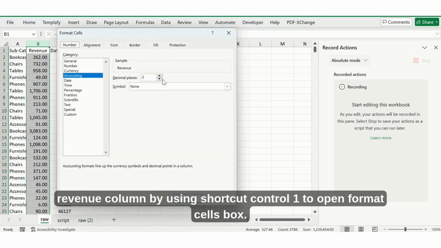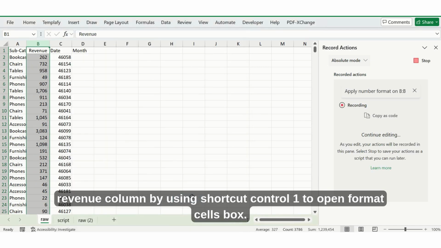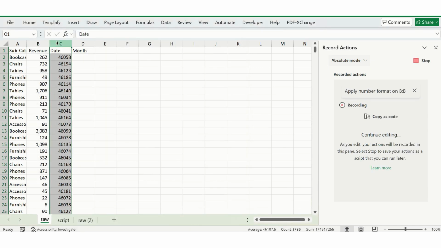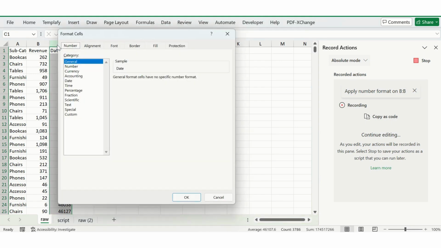Format Revenue column by using shortcut Ctrl+1 to open Format Cells box. Format Date column.